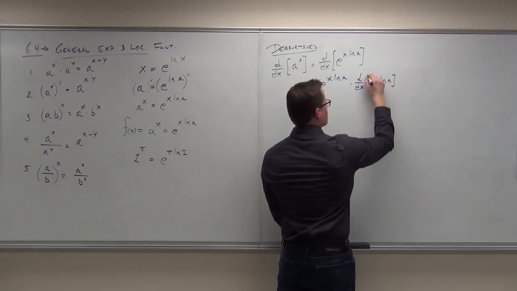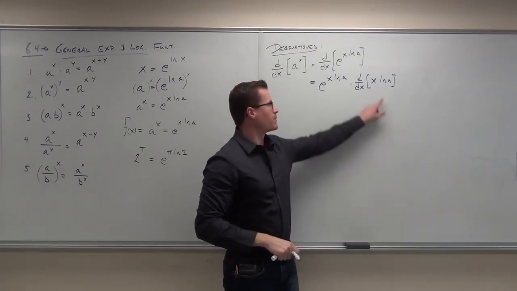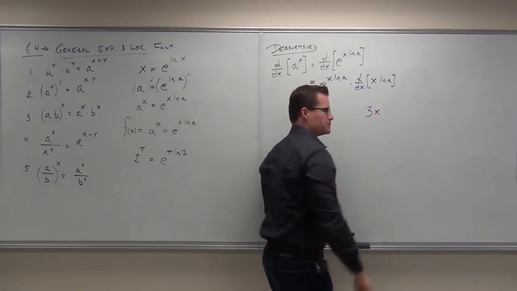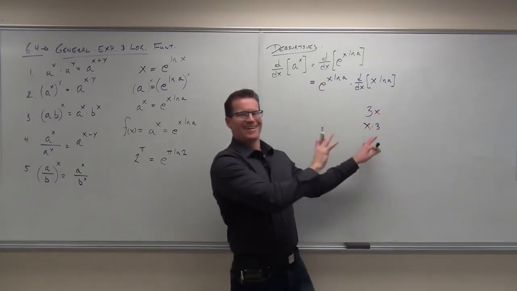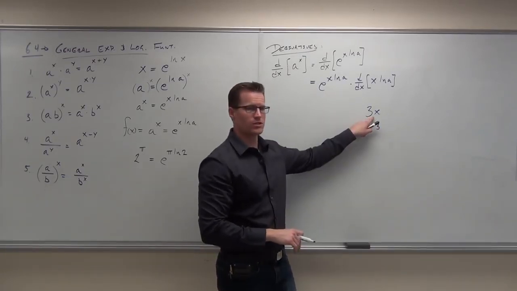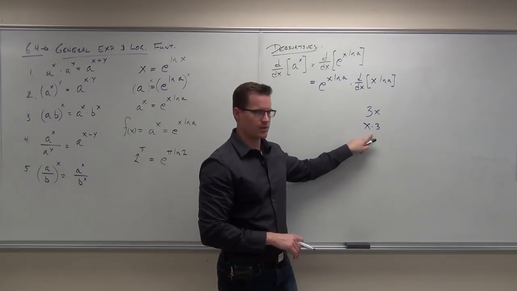Now this is interesting. I hope you realize this. Product rule. Look, I'm going to ask you about that. Product rule or not? Would you do a product rule here? No. Would you do a product rule here? No. What's the derivative of that? 3. Would you do a product rule here? No. What's the derivative of that? 3. It is still 3.